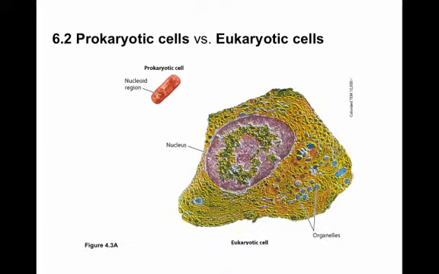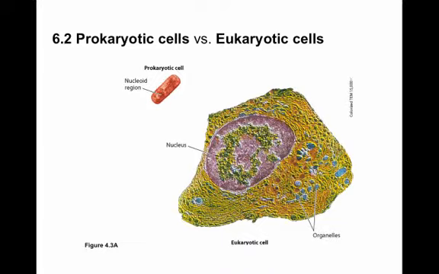And you actually have 10 to the 10 times more prokaryotic cells in and on your body than you do eukaryotic cells. That is pretty amazing. And the big reason for that, or the possibility of that, is that prokaryotic cells are very, very much smaller than eukaryotic cells, and a lot simpler. They don't have as many organelles, as you can see from this particular slide, whereas eukaryotic cells have a lot more complex, compartmentalized structures called organelles.